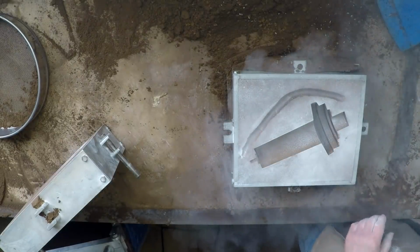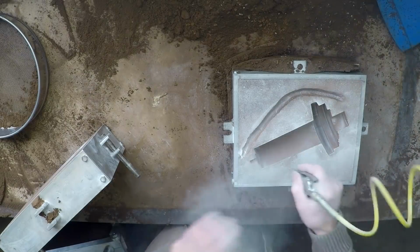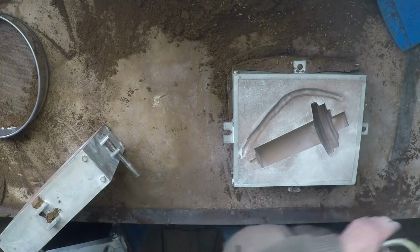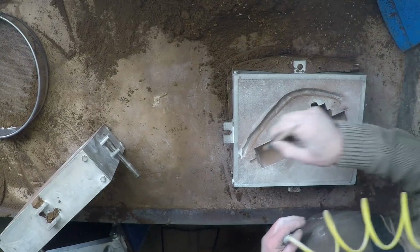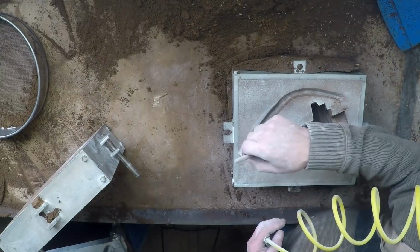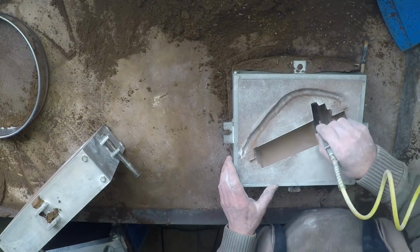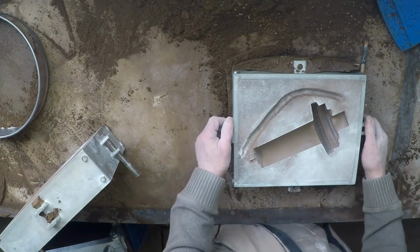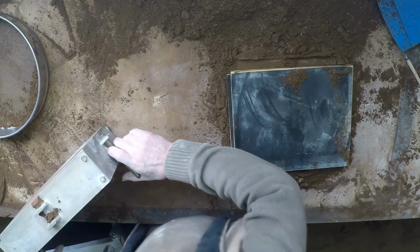Right. While I'm here, I should just break these edges where the gates are going to come over there, and I guess it's going to be somewhere here. Right. Put this one aside. Repeat the exercise with this little beastie.